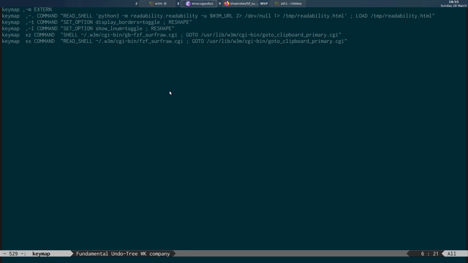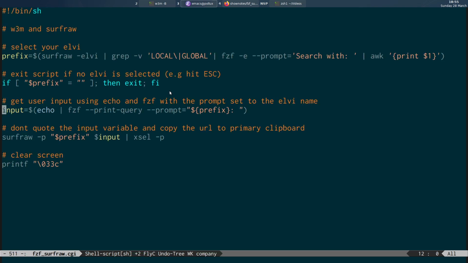So to use the read shell, we needed a way to replace the input using the read command. So what I've done is created a variable called input, and basically all we're doing is we're just running echo with nothing, no double quotes or single quotes or anything, just running echo and piping it into FZF with two options: print query, and that just basically prints the query out.